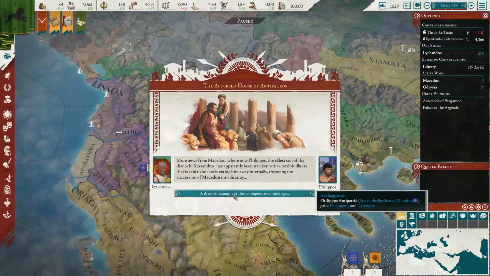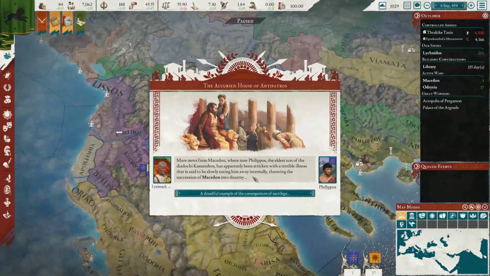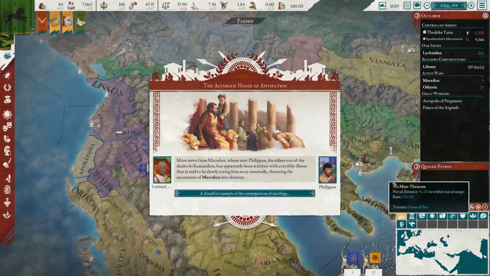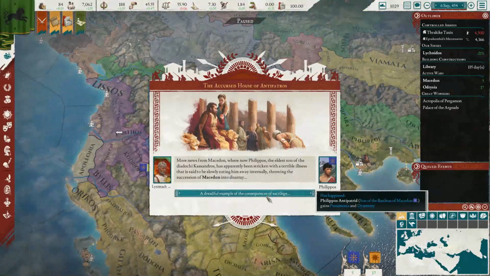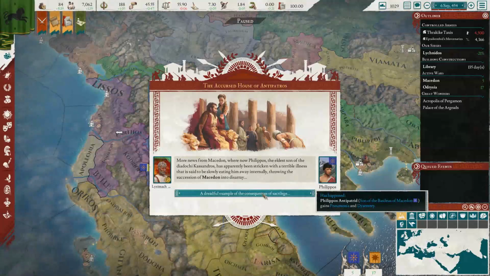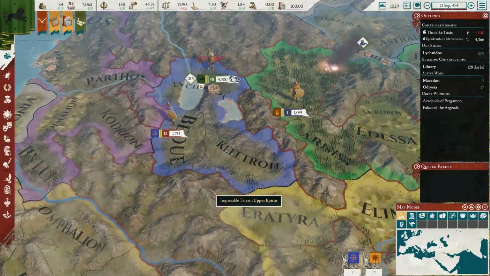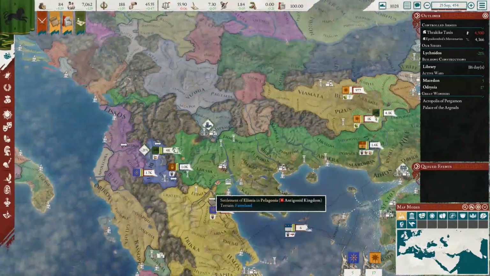The accursed house of Antipatros. More news from Macedon, where now Philippos, the eldest son of the Diadochi Cassandros, has apparently been stricken with a terrible illness that is said to be slowly eating him away internally, throwing the succession of Macedon into disarray. Poor guy. So he got dysentery and pneumonia. A dreadful example of the consequences of sacrilege. Indeed. Can't kill Alexander and his family and expect to get away with it, right?